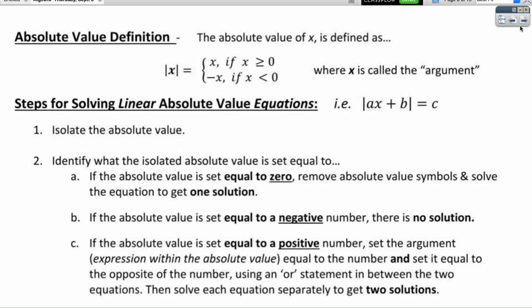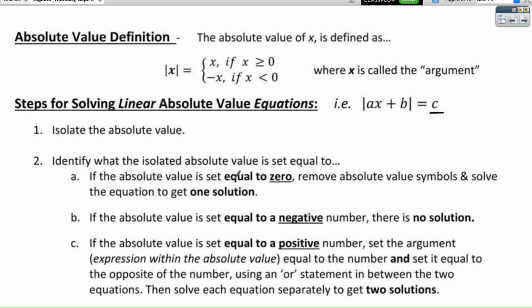So absolute value, if we are working with an equation, those are not quite so scary. There are minimal things that could happen. So I know I have to first isolate it. Like we said, I have to have the absolute value by itself. There's 3 possibilities. Once I get the absolute value on one side of the equation by itself, it could come out to equal 0, a negative, or a positive number on the right side.